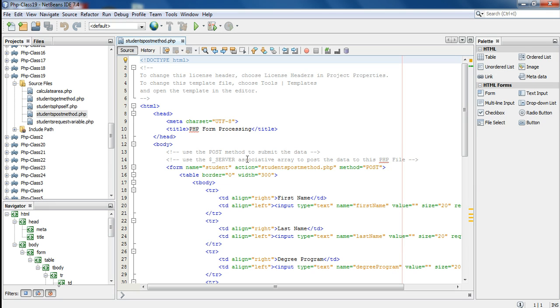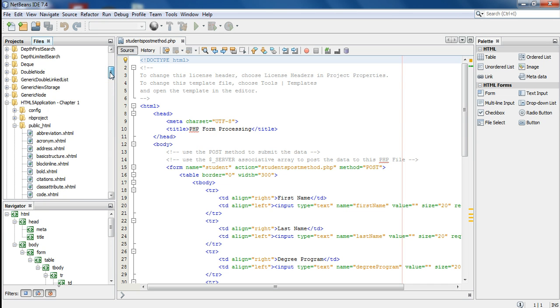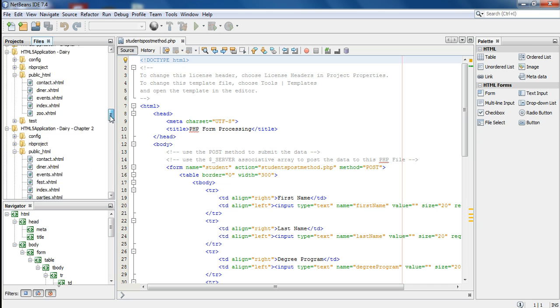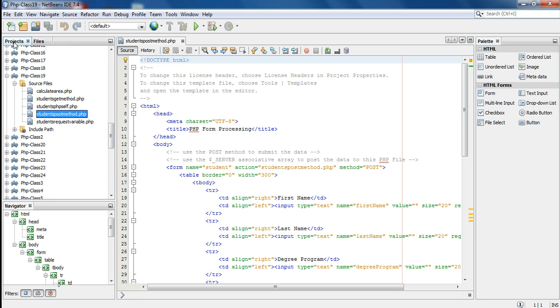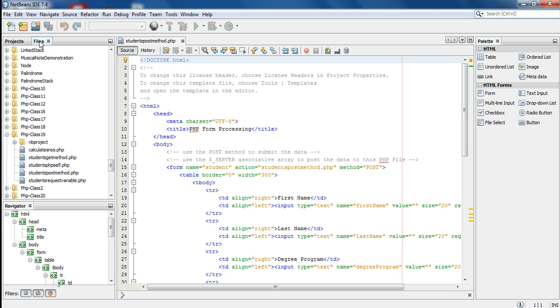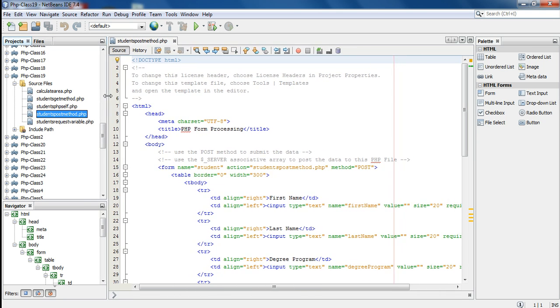and it's in the code editor where we'll be typing our PHP code. Also, there's a files window, which is very much like the projects window. It displays all of your PHP applications, but in a slightly different format. I prefer to use the projects window to view my PHP applications and their files, but you could also use this files window to view your PHP applications and their files. Now, by the way, all of these windows are resizable. You can make them larger, you can make them smaller. So just wanted to mention that.